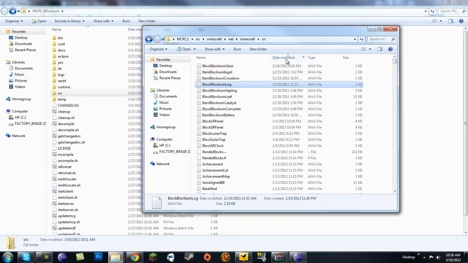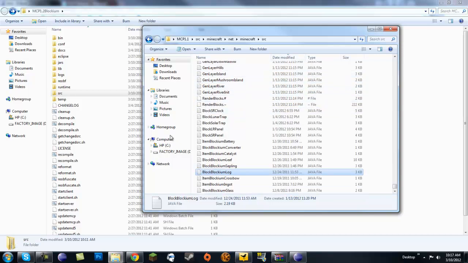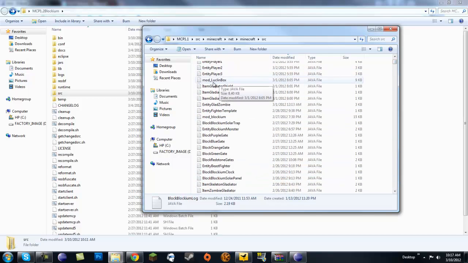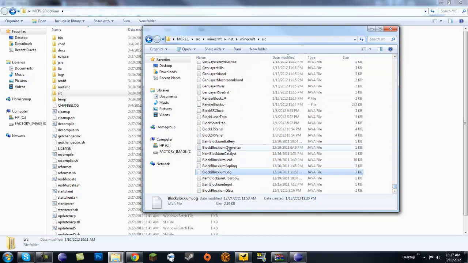A good way to figure out which ones are modified and which ones weren't is you just hit the Date Modified tab, and it'll sort everything by date modified. So it pretty much gives you all the ones that you modified. And for some reason, I have some on top too, but those are from another mod. So just make sure to pick out every single class.